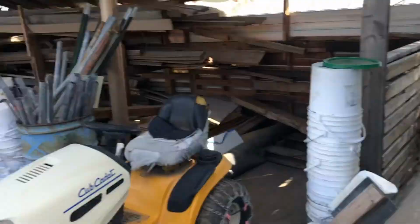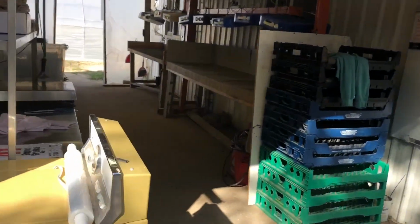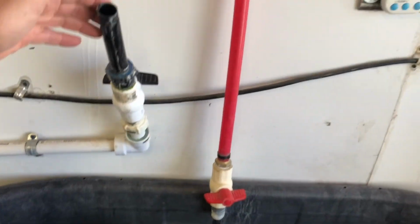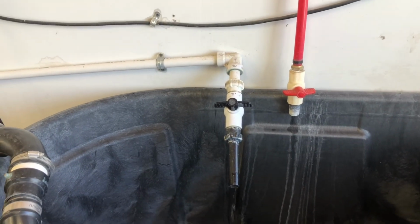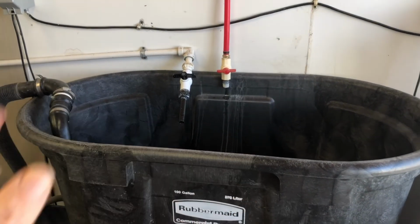So somebody will come, they'll grab it, that full tote, they'll come back over here to the washing area, come over here. This is our bubbler. It'll be completely full of water. We have both cold and, especially this time of year, we'll have a little bit of warm water so their hands don't freeze. This will fill up to right about in here somewhere, and then you dump all of that tote right there. You dump that into here, and then you turn it on.